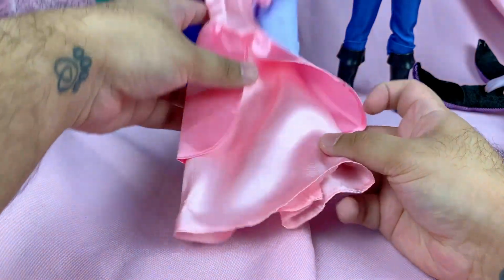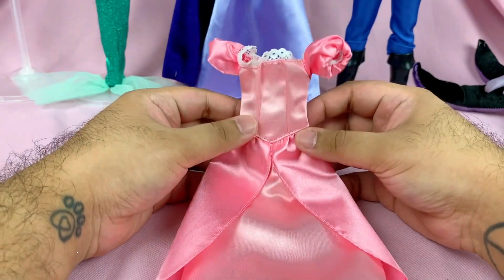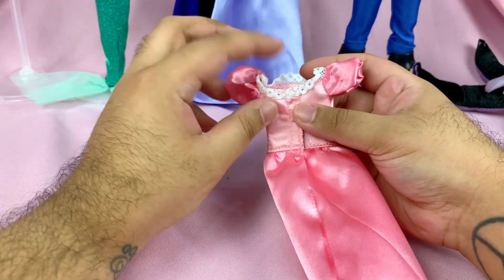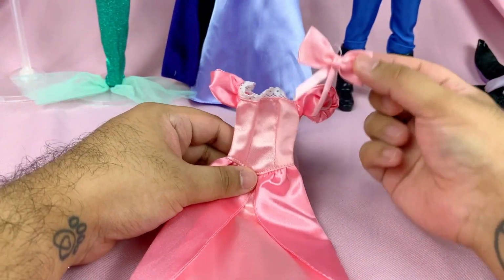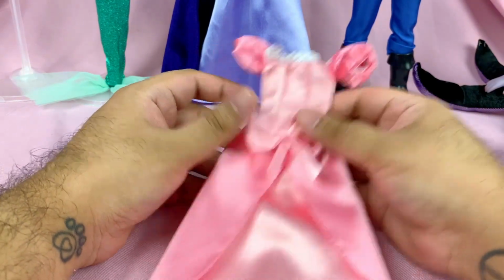So I'm actually quite surprised with how well the pink dress is made. It's actually 2-layer. You have the main piece and also the peplum piece. And I really love the lace trim that goes all around her neckline. That is a really nice touch. And I love that they included the ribbon here. I mean, the pink dress doesn't have a ribbon, but it kind of mimics the blue dress's ribbon. So that was kind of cute.